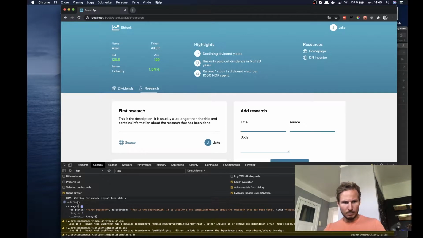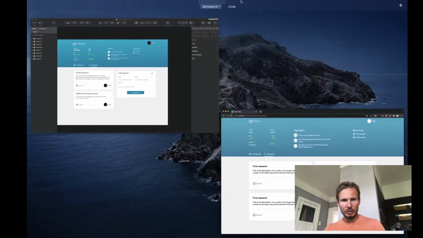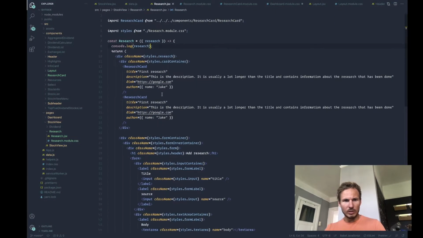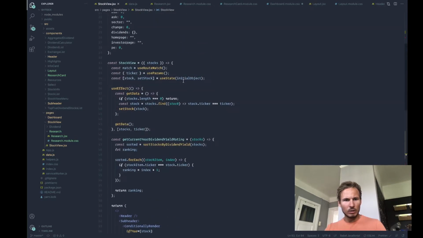But we also have a place here where it's undefined, which means that we have to be careful with how we implement this. So we can't really render this research component before we have the actual research.